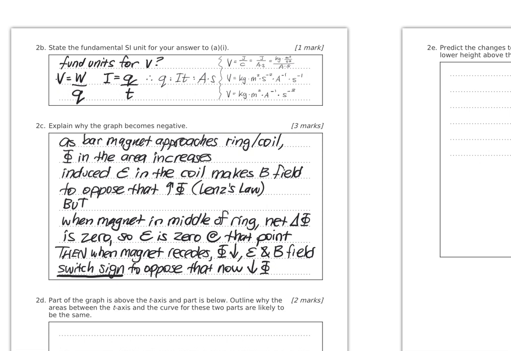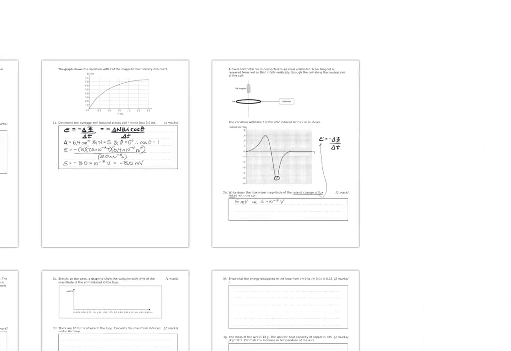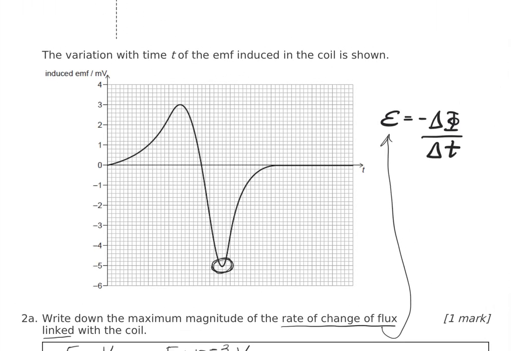Then as the magnet passes through the middle of the coil, there really is no net change in flux. So since there's no net change in flux at that instant, there's no EMF. So the EMF at that instant in time is 0. So that explains why we have an increasing flux, and then all of a sudden the flux drops to 0 in the middle. That EMF in the middle, the magnet in the middle of the coil. And then it falls through the coil.